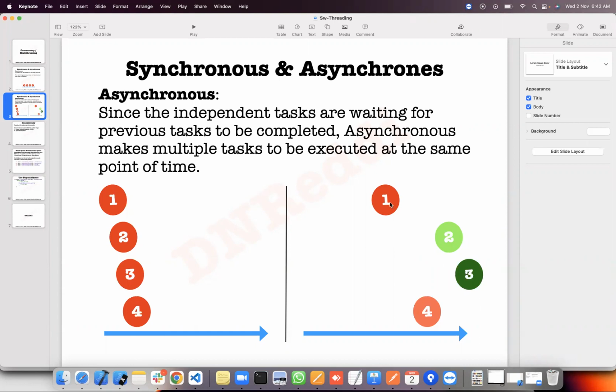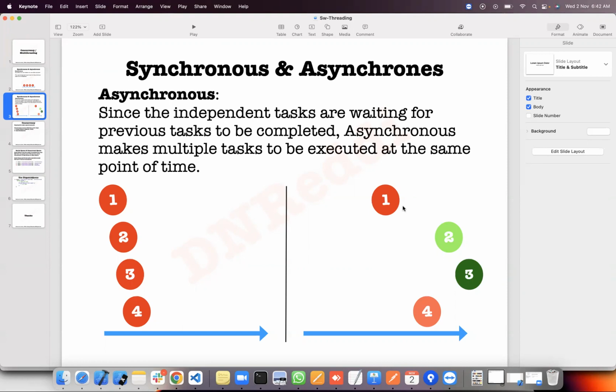Task 2 will not wait for T1 to complete. Task 3 will not wait for T1 or T2. Task 4 will not wait for T1, T2, T3 to be completed. The execution system shares the resources among the tasks, and all tasks are executed simultaneously, meaning at the same point of time.